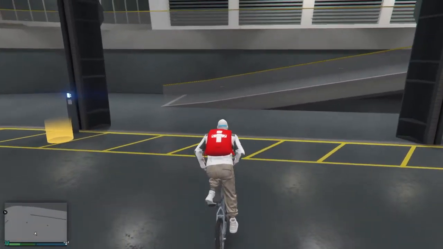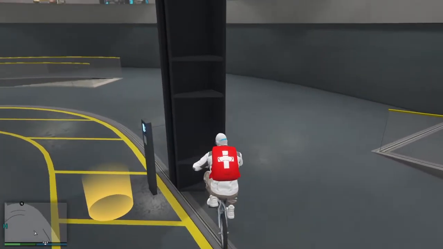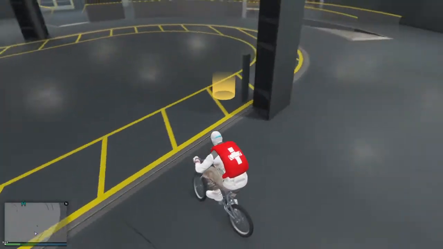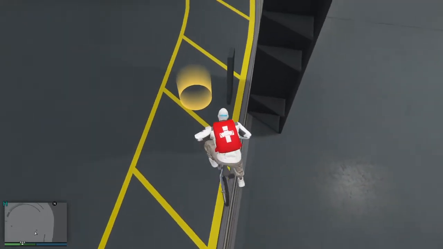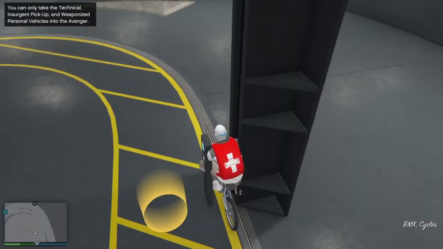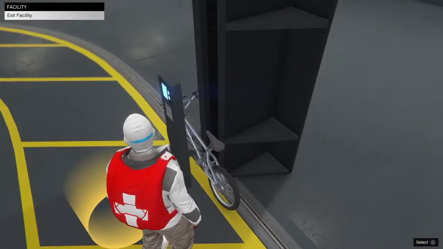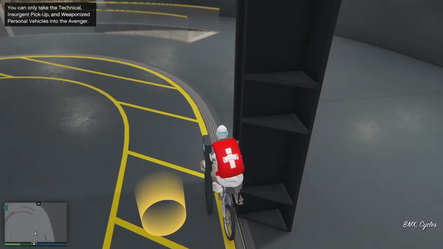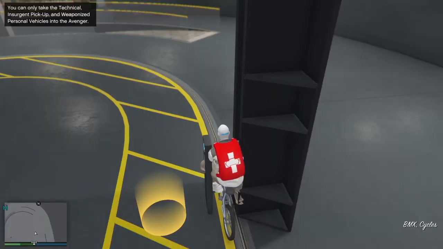Make sure you do those steps properly to get the front tire inside that, what do you call it. Okay, perfect. You need to fall on that yellow button, that yellow thing. Alright, press triangle to fall on the yellow thing.